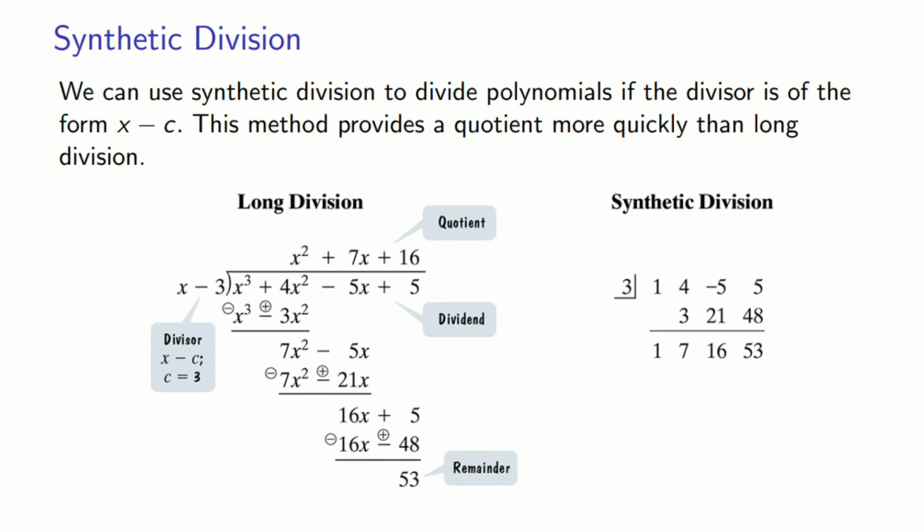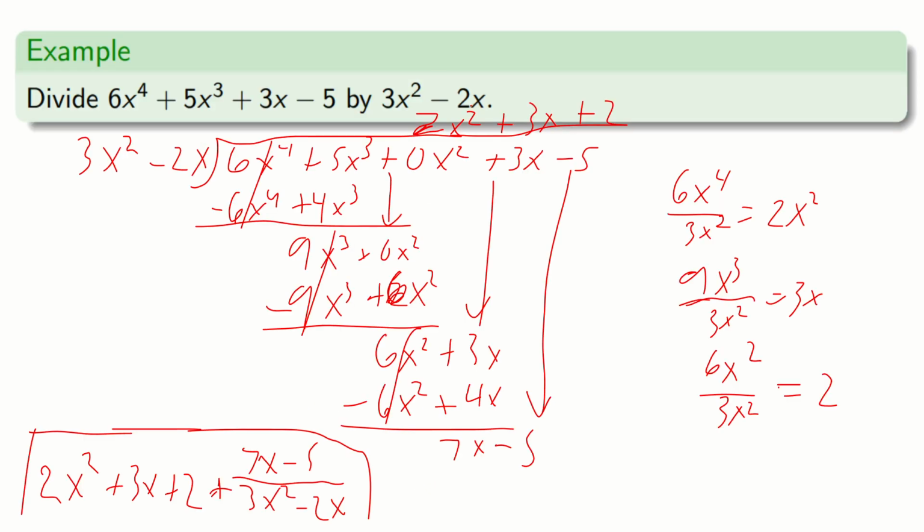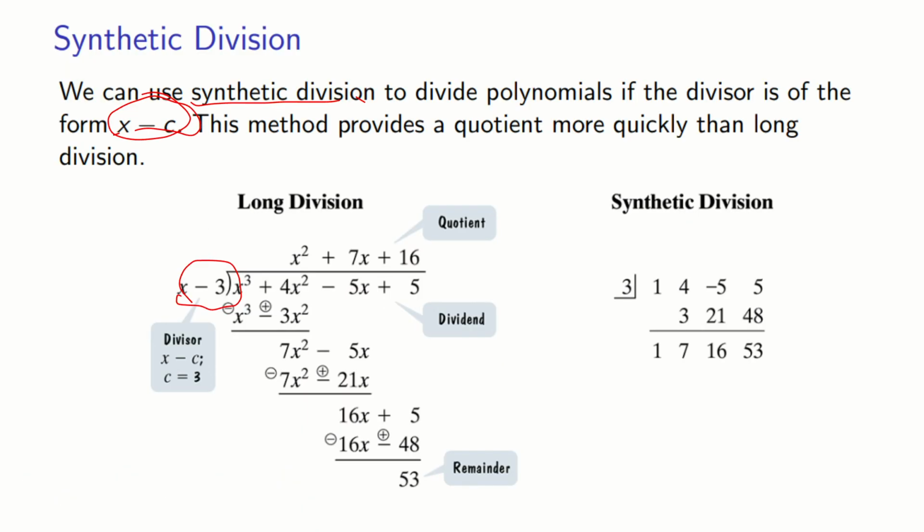So there has to be a better way to do this, right? And indeed there is. It's called synthetic division. Okay? So we can use synthetic division to divide polynomials if the divisor is of the form x minus c. So that's the biggest drawback of synthetic division, is that it has to be something linear. It has to be something like an x minus whatever. So you can't have squareds or anything like that when you're using synthetic division, like what we could in our previous slide. Here we were able to divide by something with a squared, but with synthetic division we can't do that.